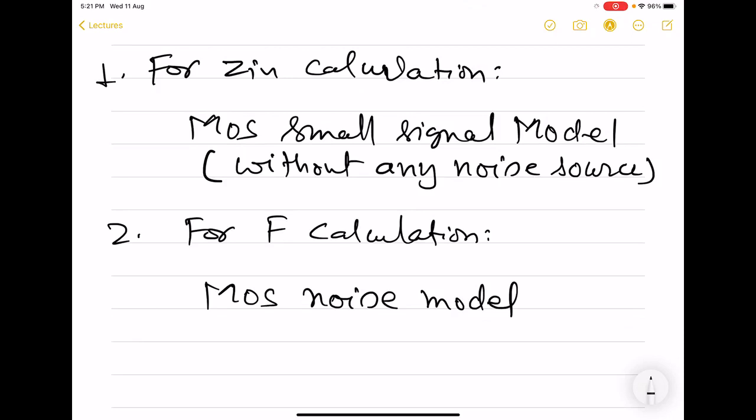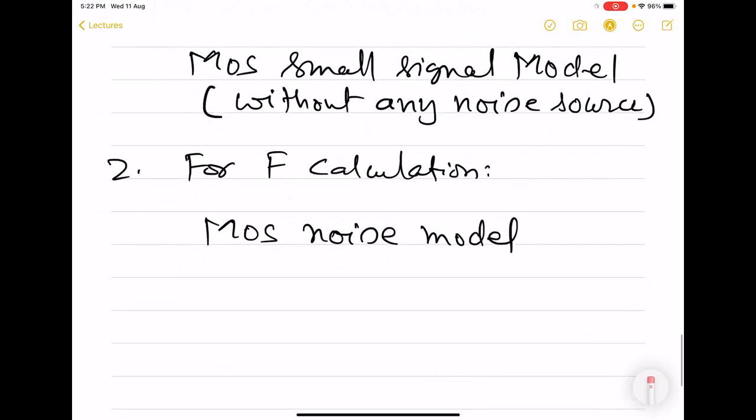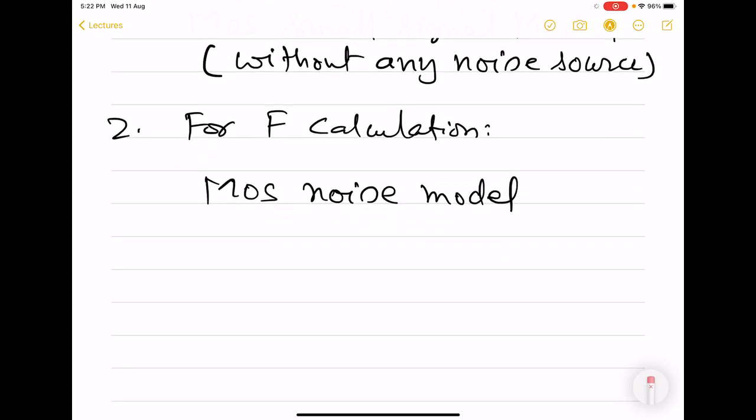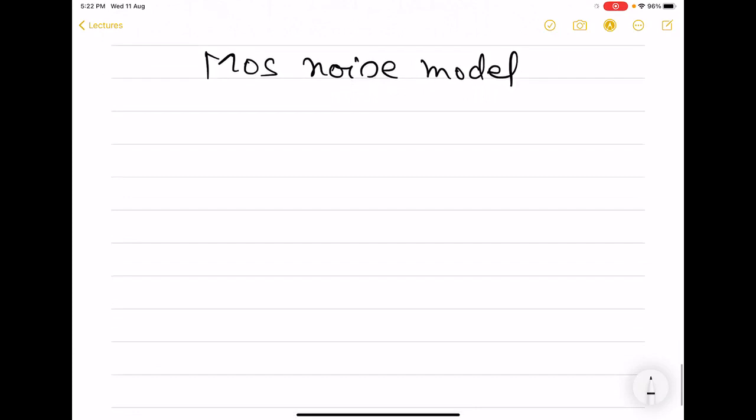But here you can see that in all of these LNAs, we know what is inside that black box. So we know there is a MOS, there is another inductor here, and so on and so forth. So in this case, what we are going to do is we will substitute each of the components by its noise model. And we have already seen the noise model of MOS. So we'll just first point out what are the small signal models for the MOS that can be used. And then we will quickly see the noise model also.